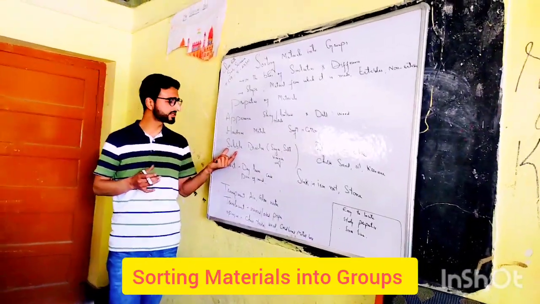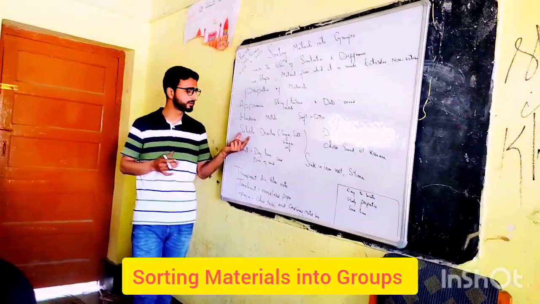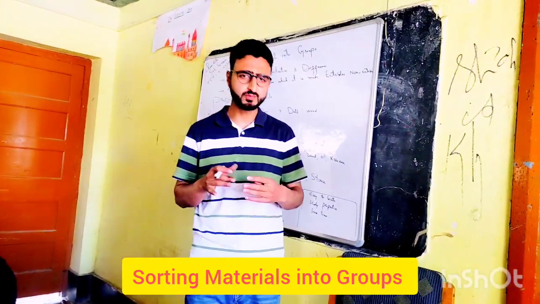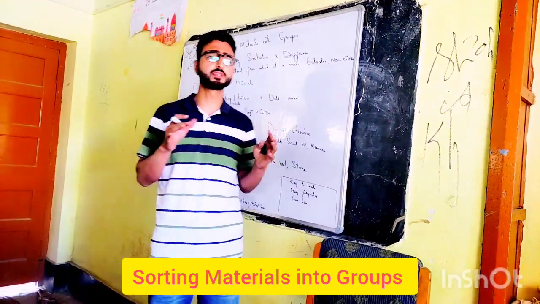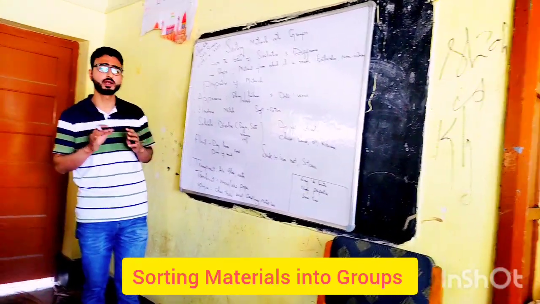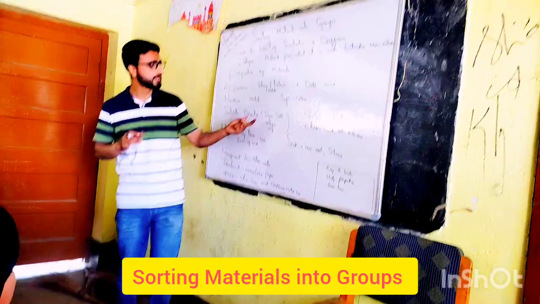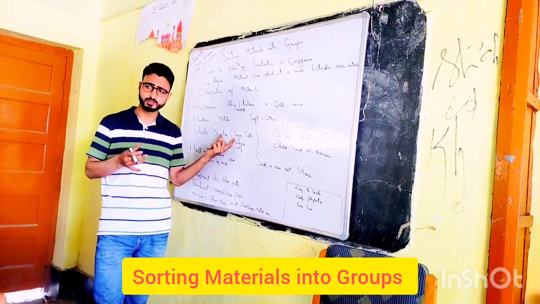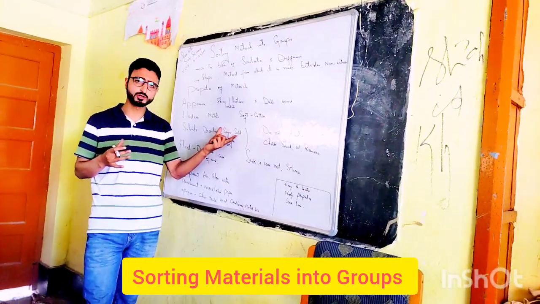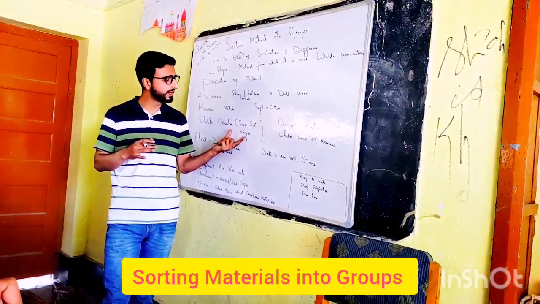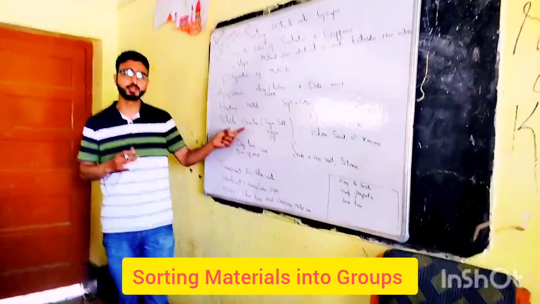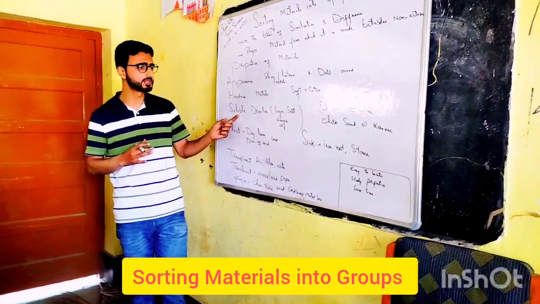Now, after this, we discussed an important property of the substances, that is solubility. Some of the substances mix with water. We discussed it with water, and some of the substances do not dissolve in water. Those substances which completely disappear in water are called soluble substances. We also did this in our activities, right? We added sugar to water, that completely disappeared. We added salt to water, that completely disappeared. We added vinegar to water, that completely disappeared. So these are the substances which completely dissolve in water. They are called the soluble substances.